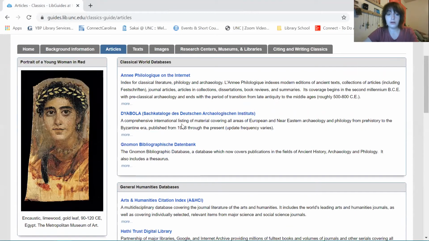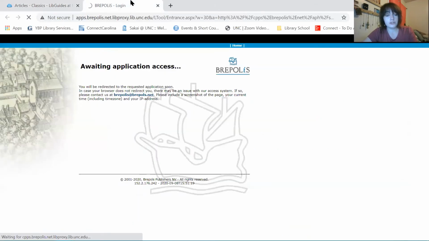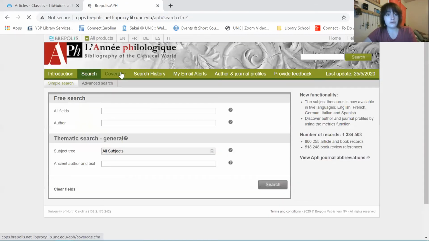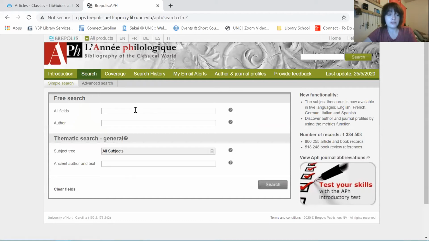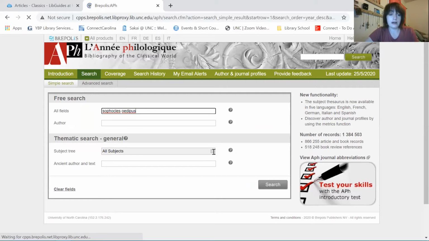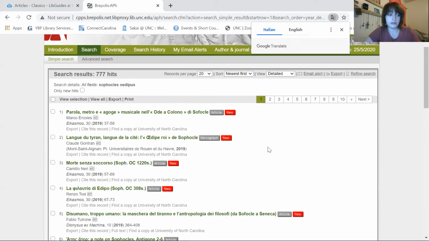Now, if you are very passionate about classics, you may want to start familiarizing yourself with this database, which is called L'Année Philologique, which is a French database. Now, these are very specific articles. And I also will say that more often than not, the articles are not going to be in English.